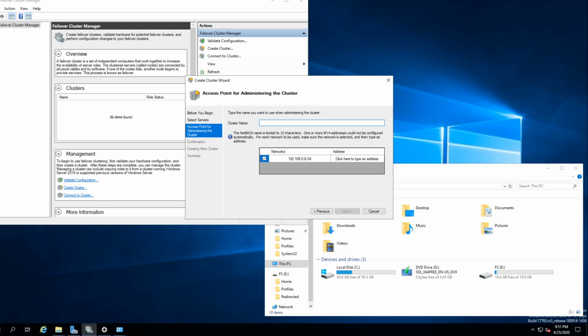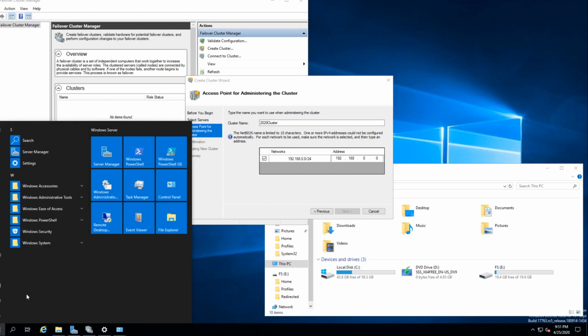Okay, so let's start off with a cluster name. So the cluster name, we're going to call this 2020 cluster, just to make it easier. Oh, keyboard's got some lazy keys here. Our network is going to be this, and now we have to give it an IP address. So let's ping address.